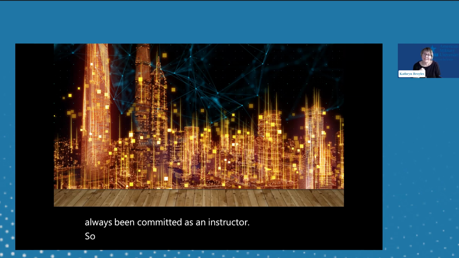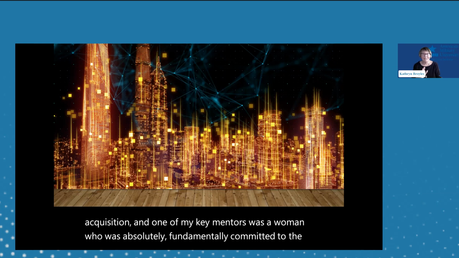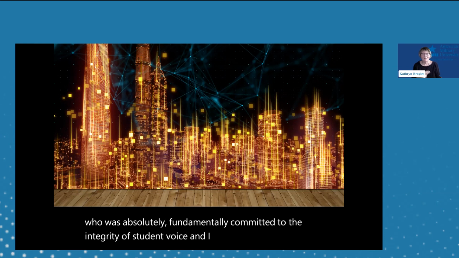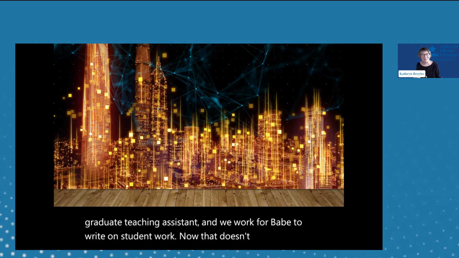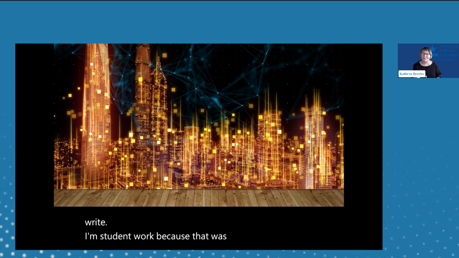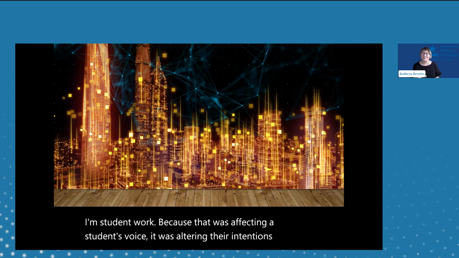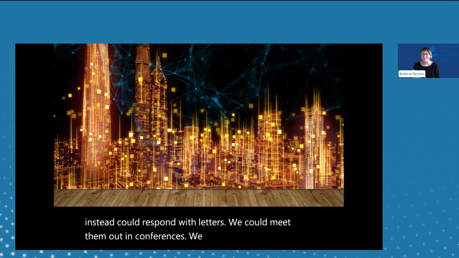So one way that this happens to me all the time is in my class. When I was trained, I did my first master's in English. My PhD is in Comp Rhet and language acquisition. And one of my key mentors was a woman who was absolutely fundamentally committed to the integrity of student voice. And I studied under her as a graduate teaching assistant, and we were forbidden to write on student work. Now, that doesn't mean we didn't respond to student work, but we were forbidden to write on student work because that was affecting a student's voice. It was altering their intentions. We instead could respond with letters. We could meet them out in conferences. We could provide rubrics, but we were not to write on that work.